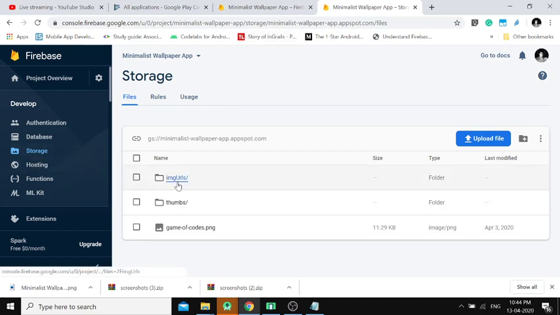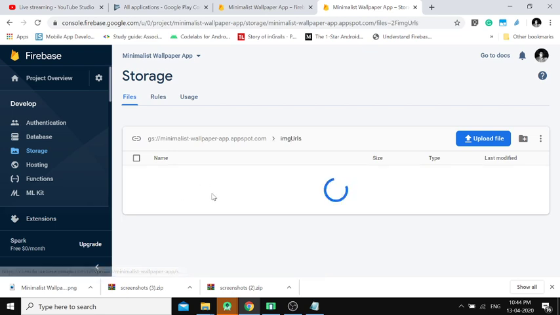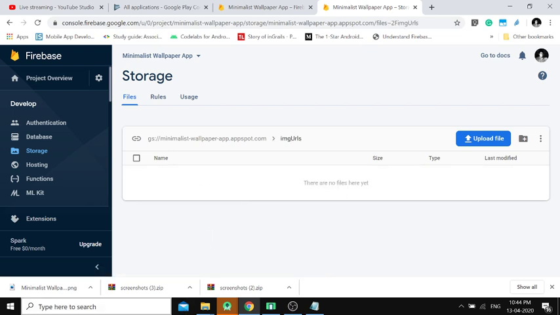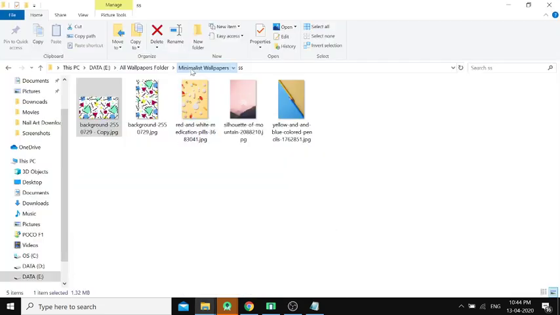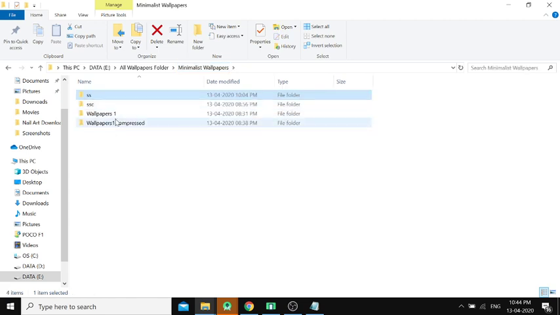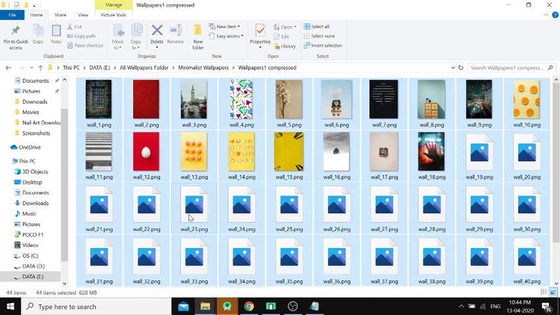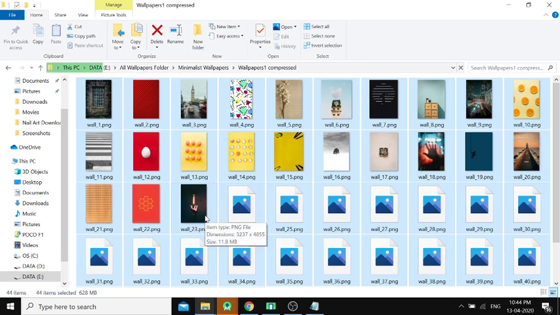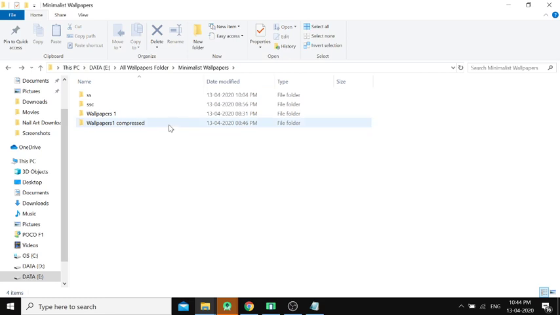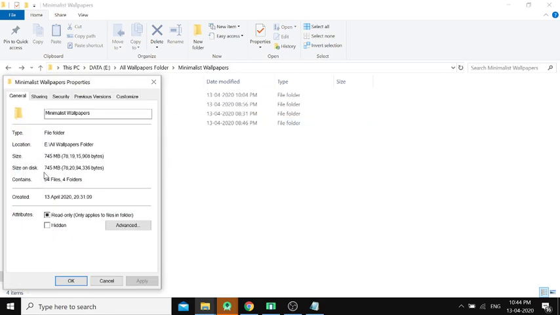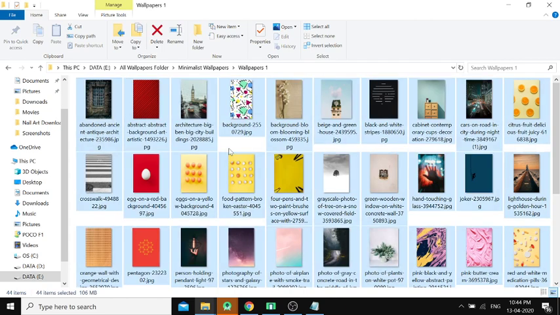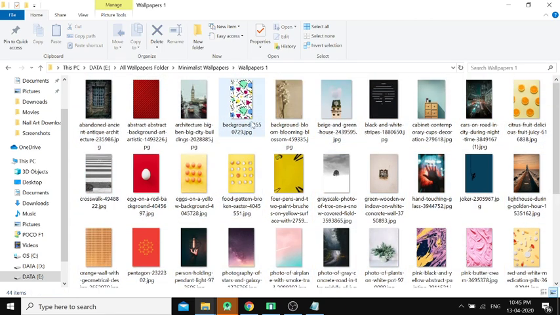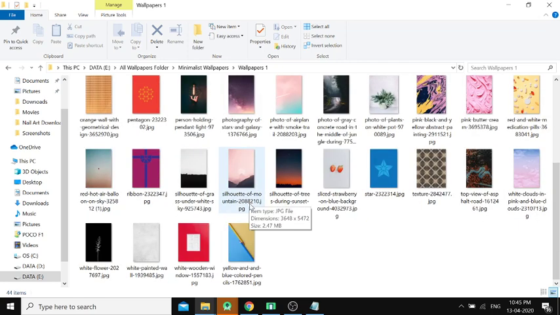So I have this img urls folder and thumbs folder. I'm going into the img urls folder. Here I've got wallpapers, so I will upload them.